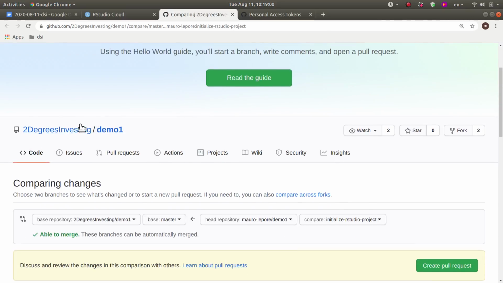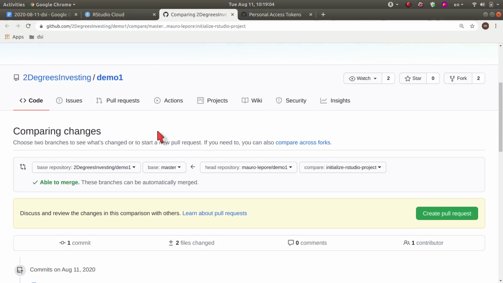I'm now on the owner's repo, the 2 Degrees Investing organization, demo1 repo. As you can see, this interface allows me to confirm that the branch that contains the changes I want to submit is this one here, initialize RStudio project from this repository at my user account, and I want to propose those changes to be included in the master branch of the repository with the same name in the owner's organization.